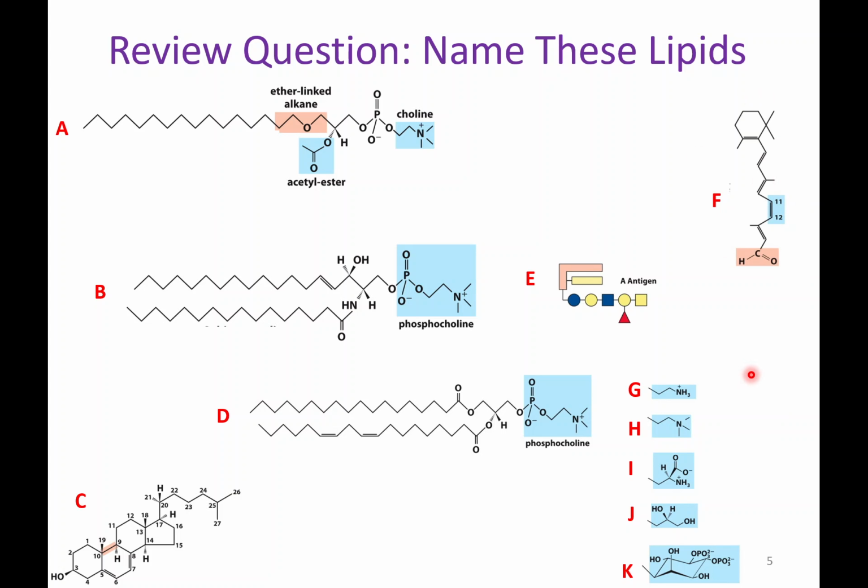Okay, and then the head groups, if we can name these: we have 2 carbons and an amine group, so that's ethanolamine. 2 carbons, then the nitrogen with methyl groups around it, and again that should have a plus charge. The book figure does not show that, but it does have a plus charge. That's choline. Here we have serine, glycerol, and phosphatidylinositol. So this would be the inositol head group, which I wouldn't really expect you to know.